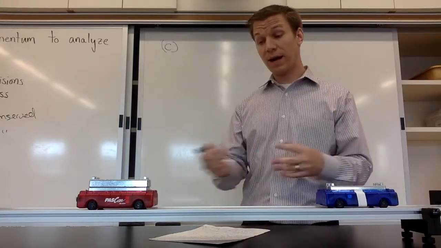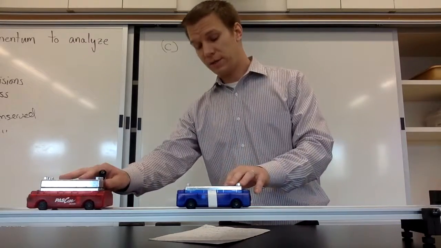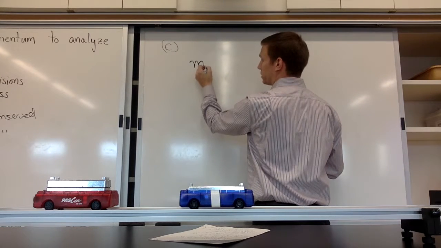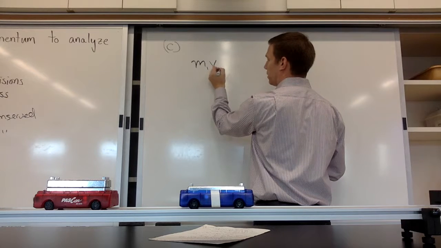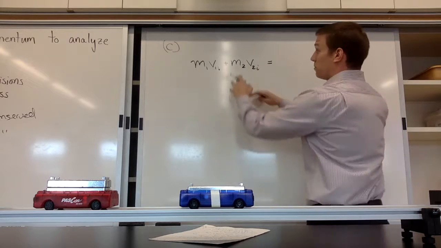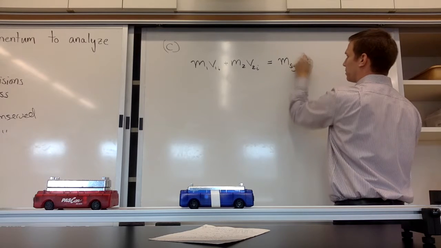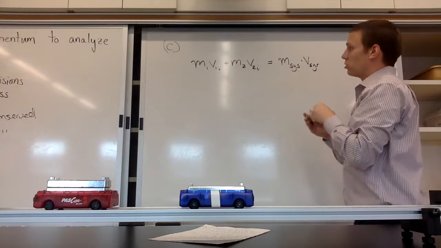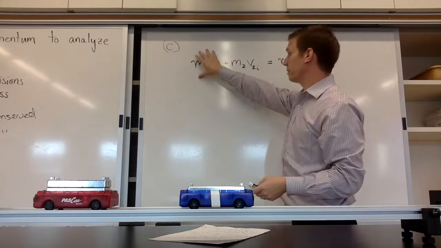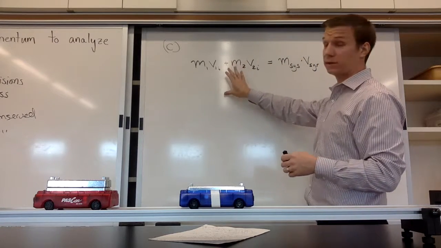If you have one object moving or two objects moving, maybe we ask you about the velocity of the center of mass of this system. What you're going to do is calculate the momentum of the system: mass 1 times velocity 1 initial plus mass 2 times velocity 2 initial, and that is the momentum of the system. So what's the momentum of the system? Well, the mass of the system times the velocity of the system. If both of these are moving, you don't have to do any fancy calculations. You can calculate the momentum of each of them individually and add them up. That's the total momentum of the whole system.